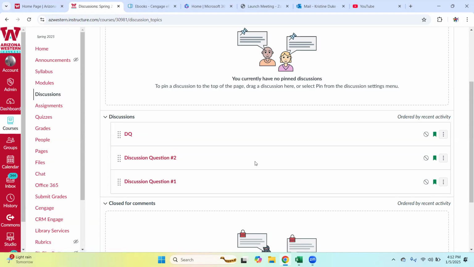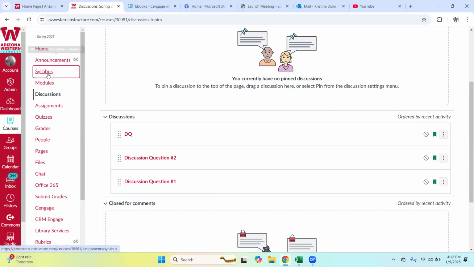I haven't released them for you to look at yet because I haven't completed the matrix, or the rubric, I should say. I need you to be able to see the rubric so you see how you're going to be graded. Now, with discussion questions, I expect you to post them by the due date. Then you have so many days to respond to your classmates, and those are graded.